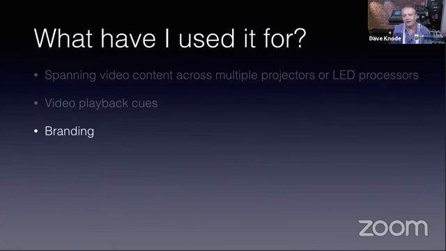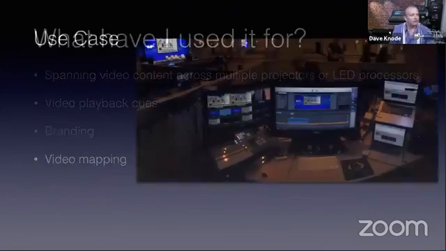I've used it for branding, just like digital gobos on things. One thing that Millumin is really good at is real-time manipulation and keystoning. So I can throw a projector towards a wall, feed it with Millumin, and in real time just warp it in really fast. And I can throw out several projectors and just warp in all the different logos all around the surfaces of the room. Video mapping is kind of another word for it. I'll show you an example of that.